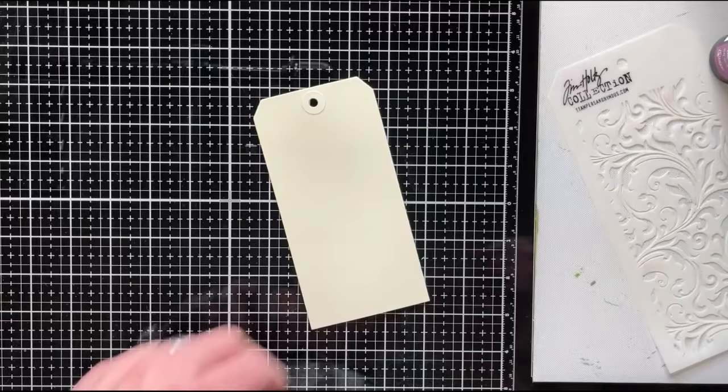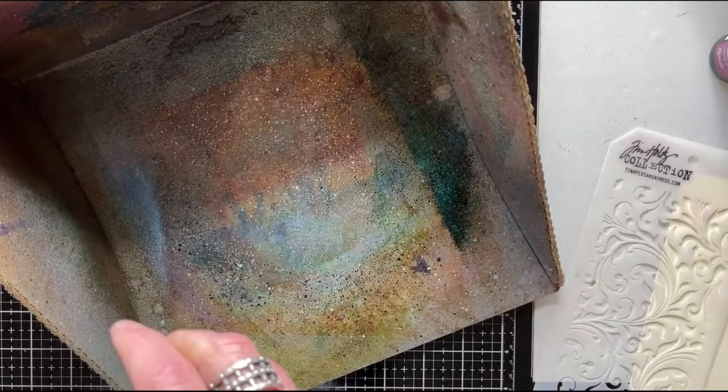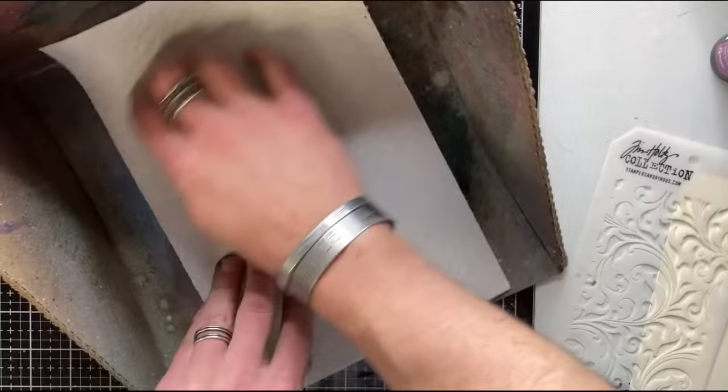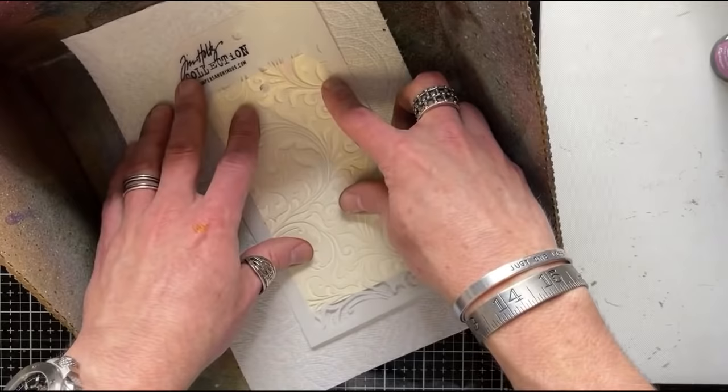All right. So I'm going to create an effect, a spray effect. So let me get my splat box, also buried over here in the background. And the important thing that I've learned when you do this technique is less is more, okay? So we'll take a tag. Now my tag needs to make sure that my stencil could somehow lay on this. Could you go in and add things to it? Meaning, could you tape it down?